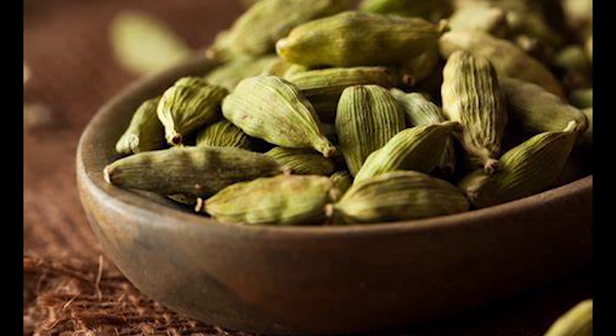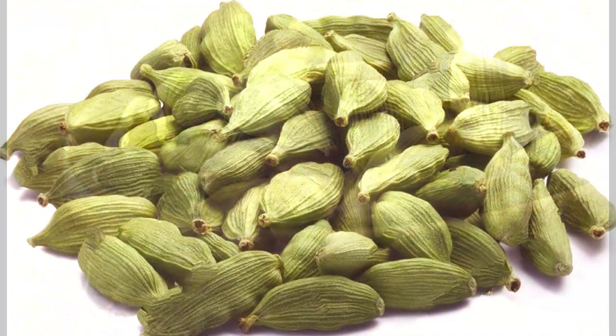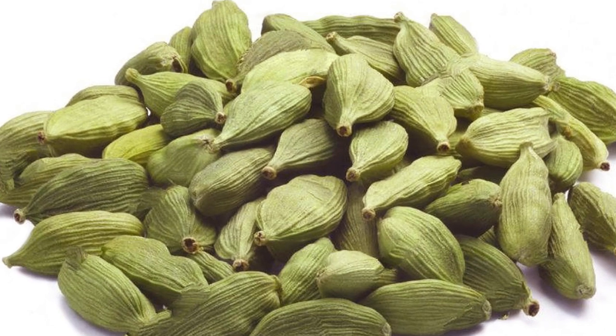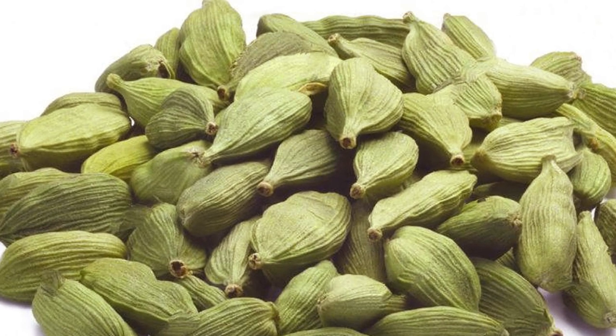To use it, find this herb ground or in pod form on the spice aisle. You can mix the ground seed into an Asian or Mexican dish, or eat the whole pods as a snack. First toast them on medium heat until fragrant, then toss them with heart-healthy olive oil.